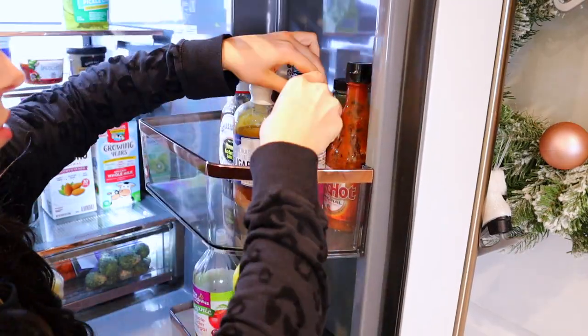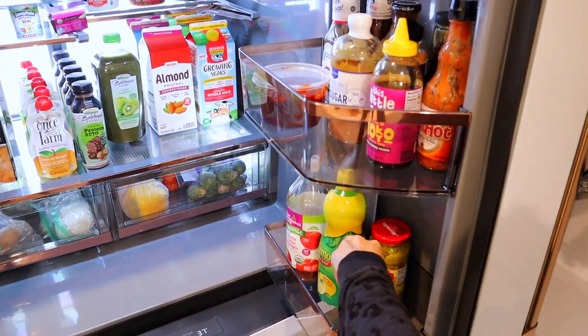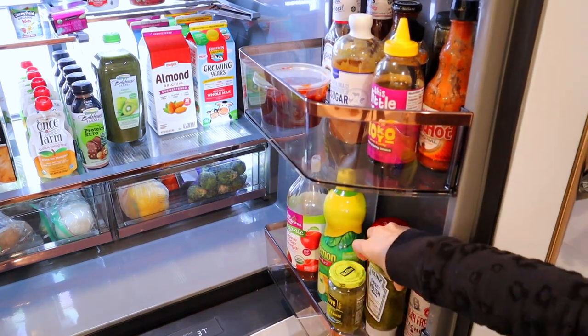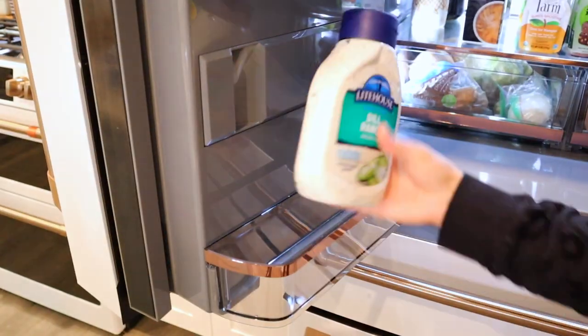And I told you we are drink people, but we are also sauce people, especially me. I love sauces, I love salad dressings, I love to try different ones. So we do seem to accumulate those really quickly.